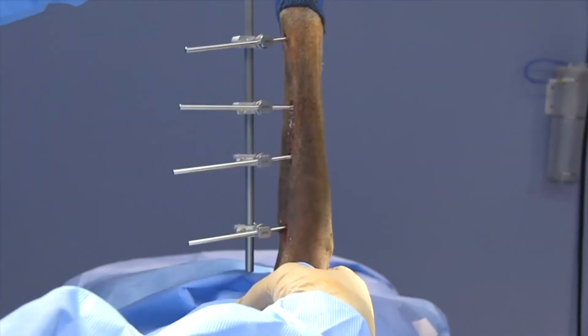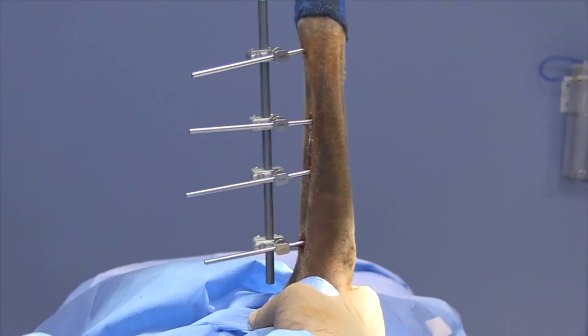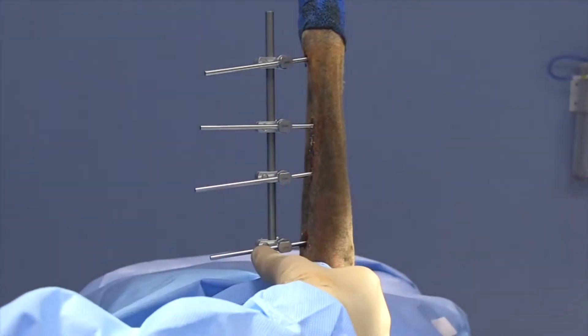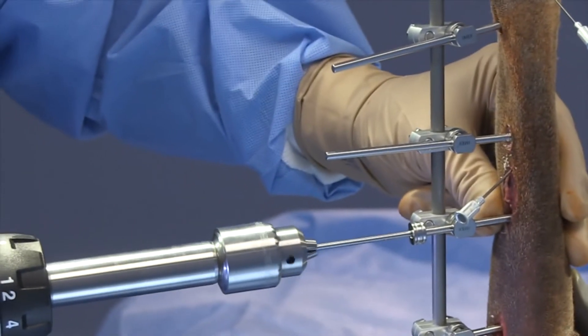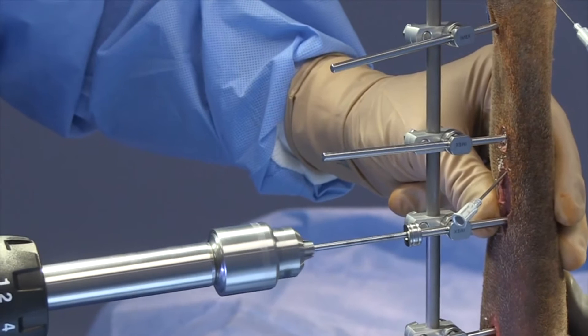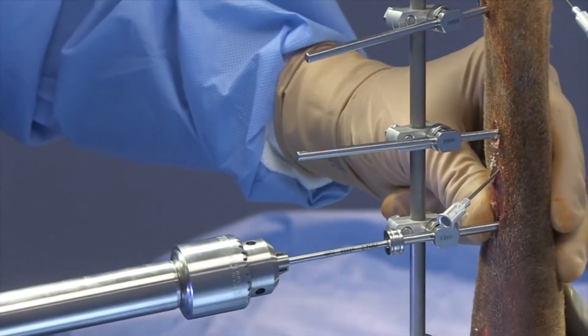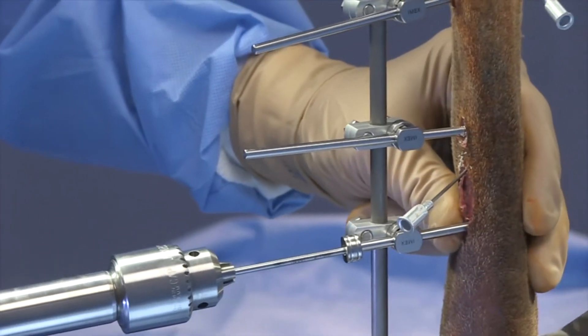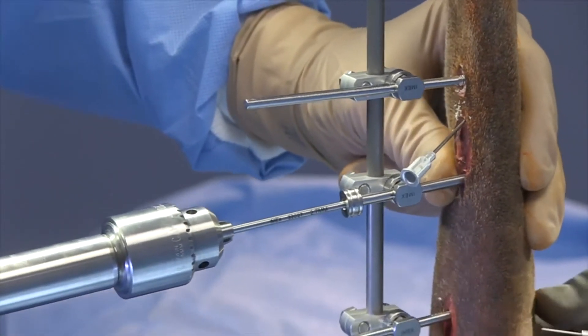Simple type 1A or 1B frames are now able to be applied with confidence. It makes life easier; you can put in simpler constructs and it affords you a lot of stability. The fixation clamp allows you to easily pre-drill pilot holes to place pins with the drill sleeve, and you can use the clamp as an aiming device. Those things all make it pretty convenient to use.